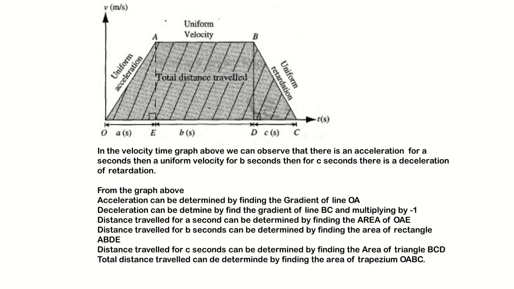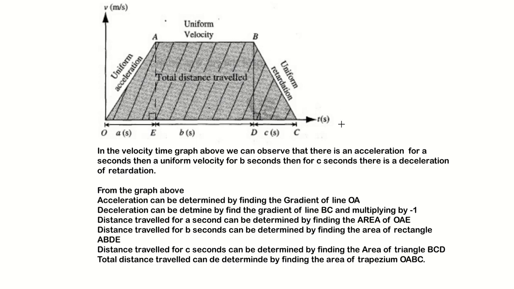Right, so for your velocity time graph, one of the things you have to remember is when you see it going up like this, that's acceleration, and to calculate acceleration you just need to find the gradient of that line, the line that is increasing. Then we have uniform velocity. At uniform velocity, acceleration is equal to 0. Acceleration is the change in velocity over time, so there's no change in velocity here. It has plateaued off, so there was no acceleration.